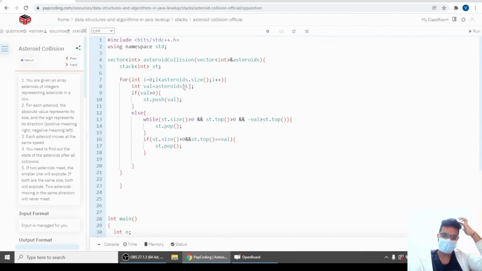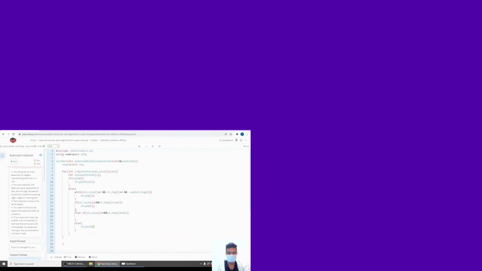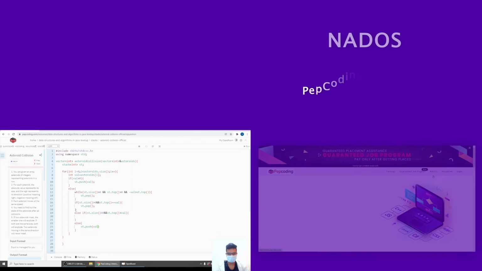That means I'm not going to include this one. If stack.size is greater than 0 and stack.top is greater than value, you are going to do nothing. That means you are never pushing your value in the stack. Here also you never pushed it. If both these cases are not true, then only push your value in the stack.